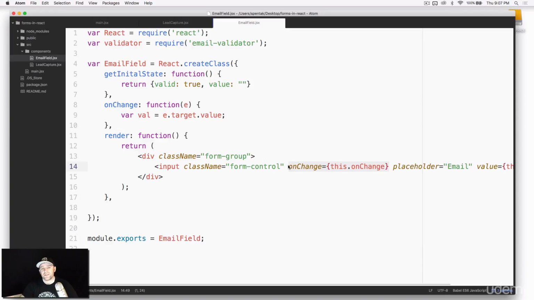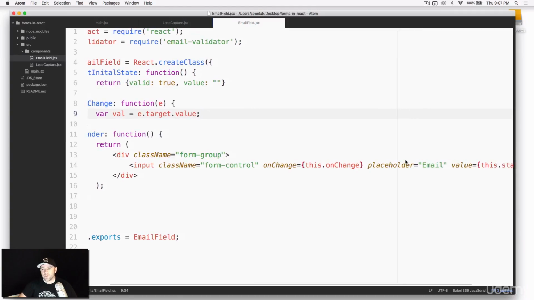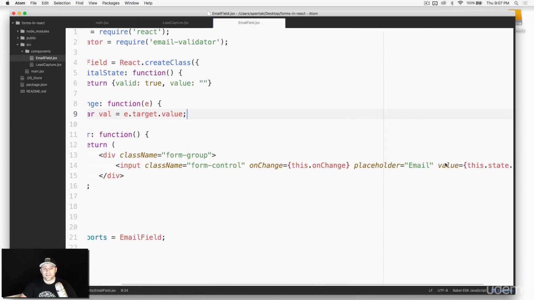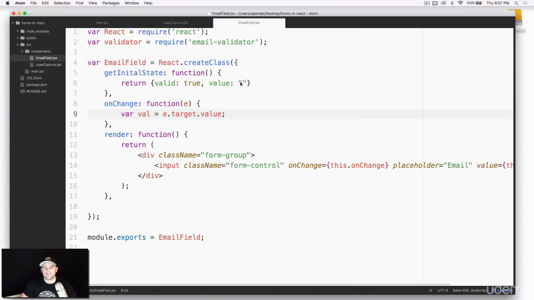So on change, every time you type, the underlying value that React's kind of overriding with your HTML element, it's still there. So this value here is the value of the form, but it's not exactly the same as the one here. This is the underlying actual HTML element. It's grabbing the value out of the box that's being entered in. So that's what's happening when this on change is called. We're actually grabbing it from the element itself. And this value right here will be set based on the state. I know it's a little convoluted, but do it enough times and it'll start to make sense. Okay, so var val equals e.target.value. Grab it from the input.